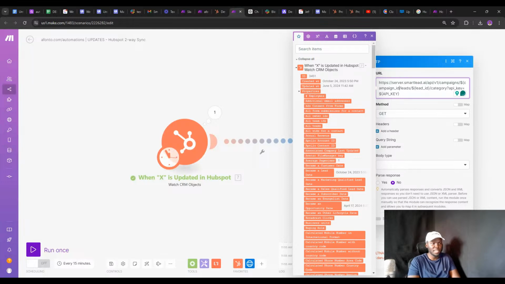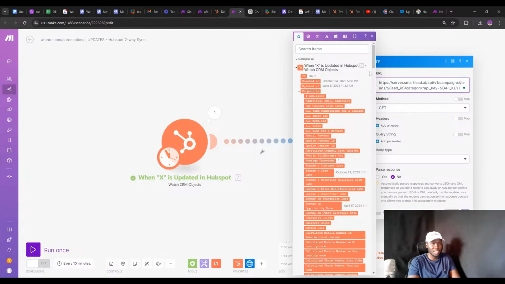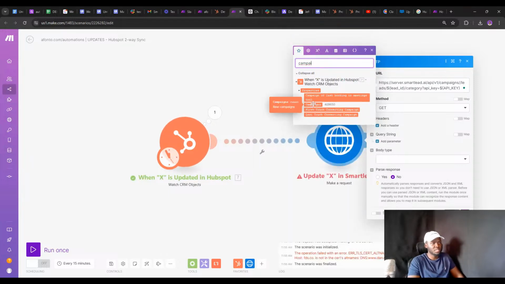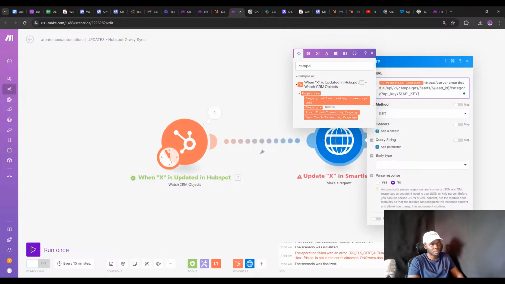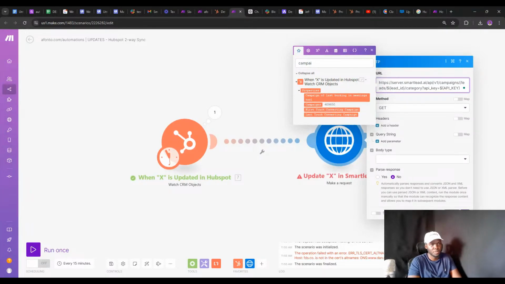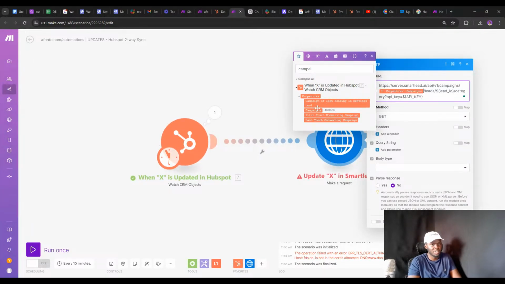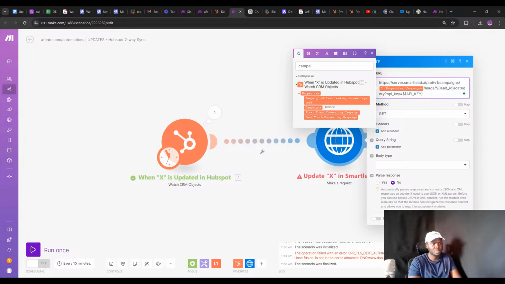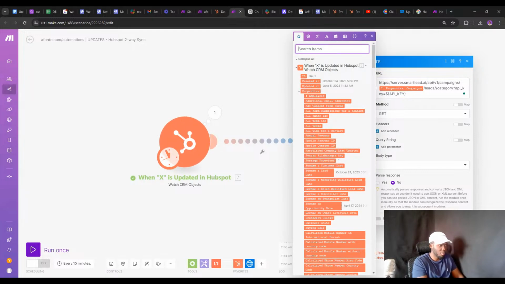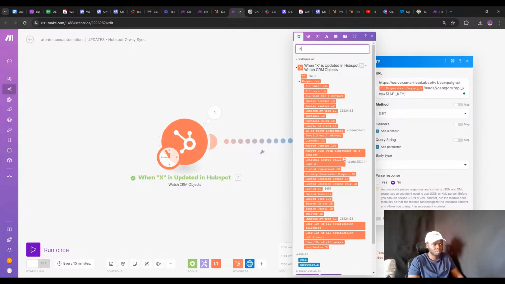And so we go to the campaign ID section. We now want to add the campaign. So campaign, boom. So this is the campaign's ID. It's right here. So the campaigns, and then the leads, we want to add the lead ID. So all of this stuff, like we've already done, right? So we don't actually need to do anything at this point. So you just want to make sure that you've already got all of the prerequisites done. So ID, we're looking for the smart lead ID.